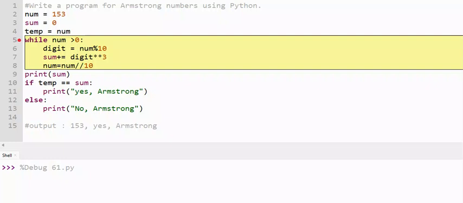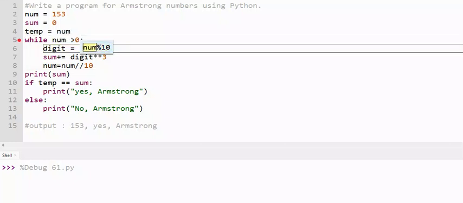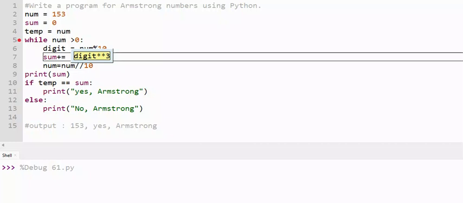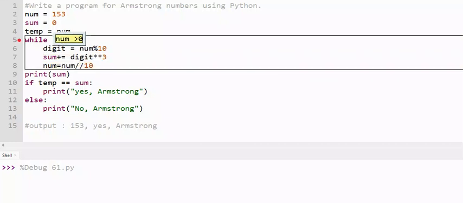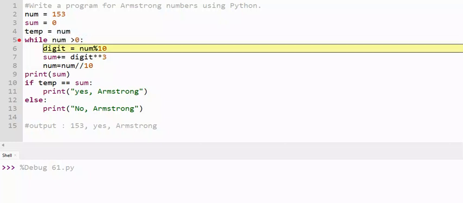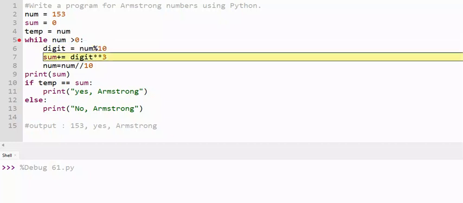So at the starting point, the while loop is started and it comes to num. Checking num is greater than 0, so it will return true. Now it will go to the next step and do the process. So how does the process work? You can see what is happening. It's checking the value, the value divided by 10, and after that whatever value comes in digit here, that value is doing cube.